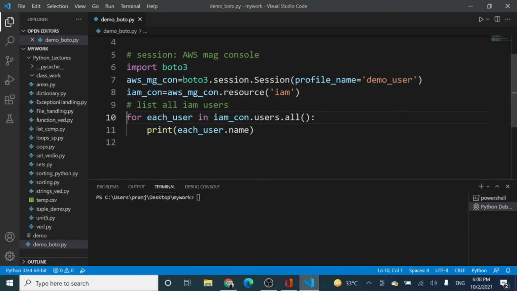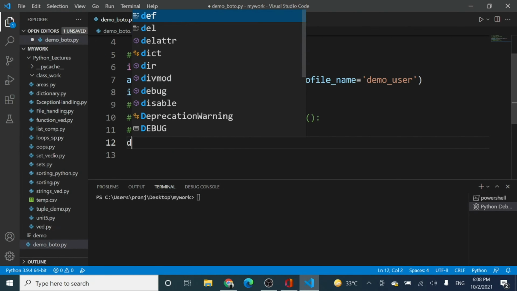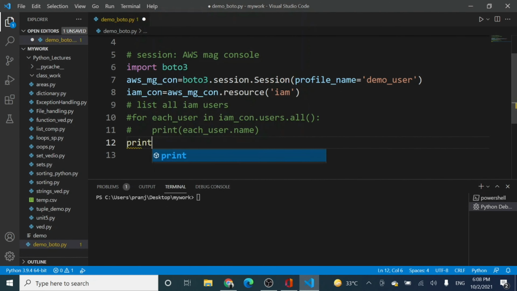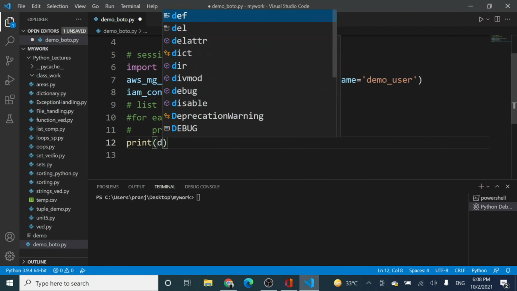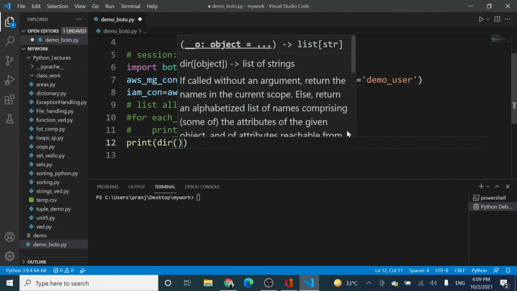So let me comment these particular lines because I do not require printing the IAM users right now. What I actually want to show you is how many functions are actually available with the IAM console over here.